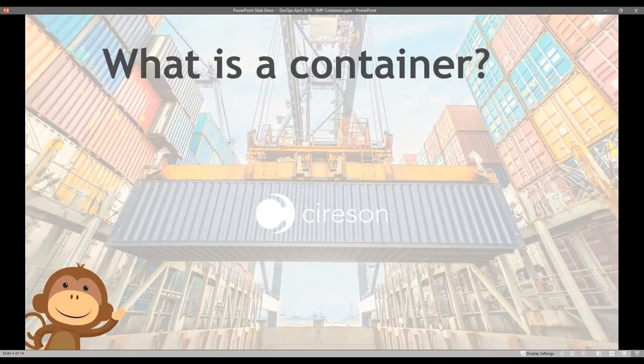So I guess the first question, what is a container and why should you use them? This is a pretty basic question, but it's important to understand if you don't already know. A container is defined as a method to pack an application so it can be run with its dependencies isolated from different processes. Before we go any further with this definition, I think it's important to understand as well what the difference is to how an application runs in a virtual machine versus how it would run in a container.